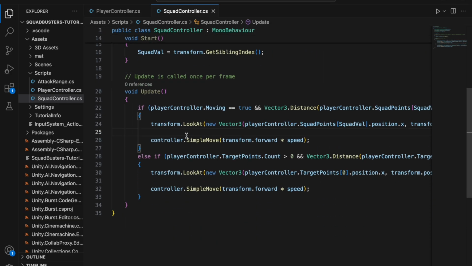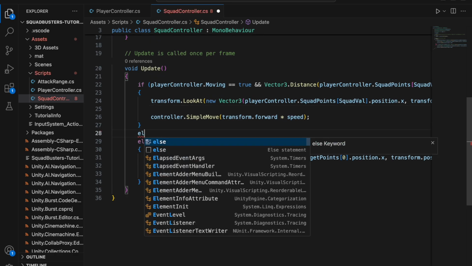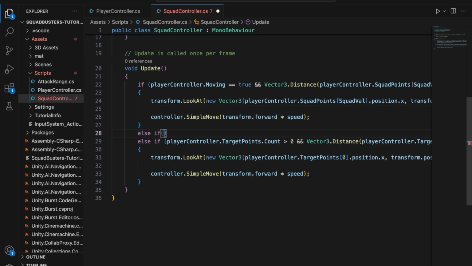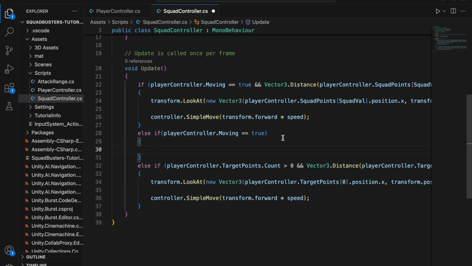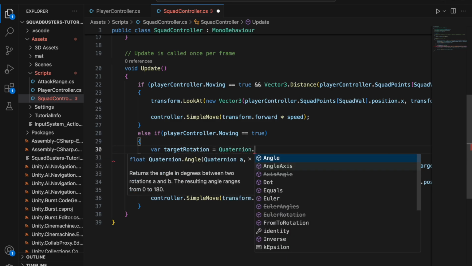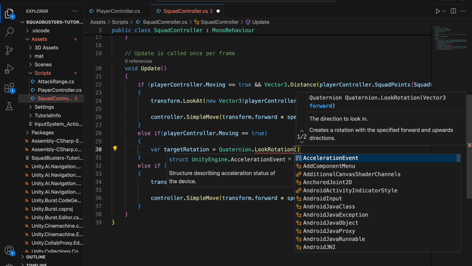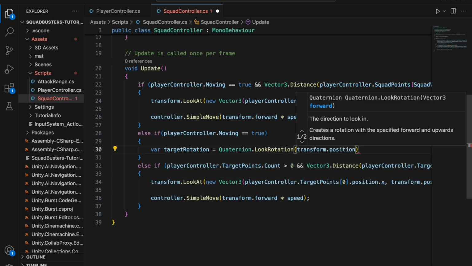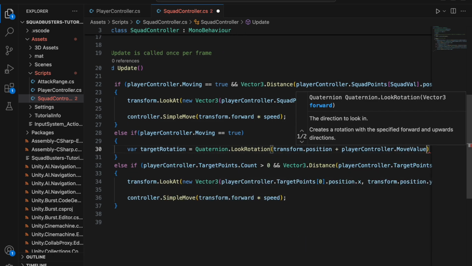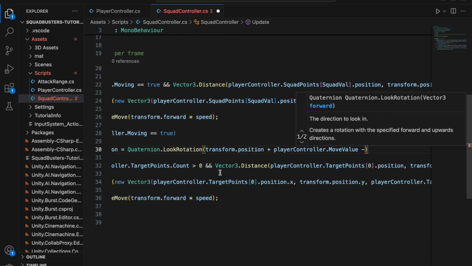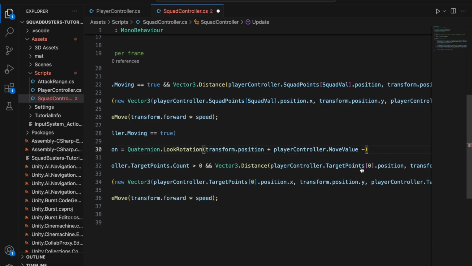Now we can use this moveValue in our squad controller script. Over here, first thing we need to make another else if, which will check just for the moving part, whether the player controller is moving or not. In case the player controller is moving, we want our squad member to look towards the movement direction. So let's do targetRotation equals Quaternion.LookRotation, and first we'll get the transform's position. We'll add the playerController.moveValue to it, and we'll then again subtract our transform's position for this to work.